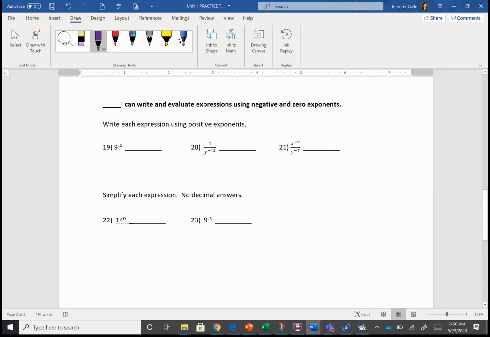all right, for the last section, 9 to the negative fourth, to make it positive, we're going to move it to the bottom. Now, some of you raised your hand and asked, Miss Golly, did I do this right? How am I doing? I said, yeah, it looks good, but what was the next step I told you to take? Sam, what should we do? Now we've got to do 9 to the 4th equals. Yep, 9 to the fourth power. What does that equal? 6, 5, 6, 1. Thank you.